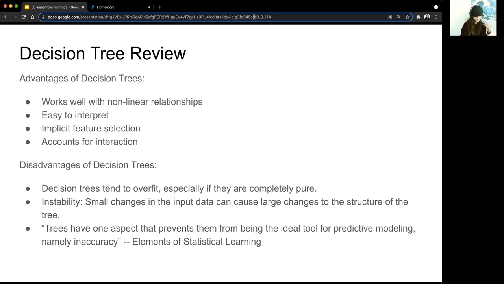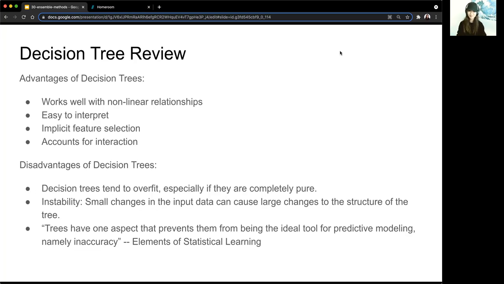Cool. So what can we do about this overfitting problem? As we can see, a decision tree by itself is very, very sensitive and can overfit very easily, which sometimes is a good thing if you really want to fit a model specifically to your training data. But let's try and combat this overfitting.